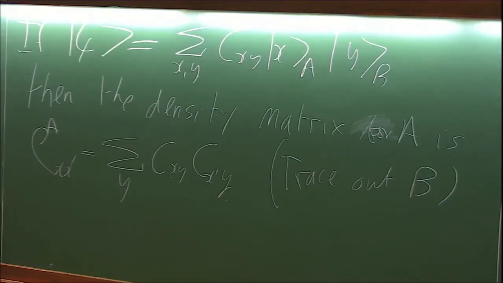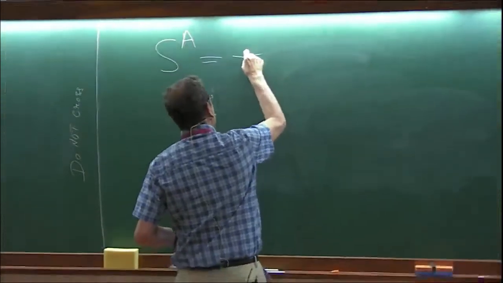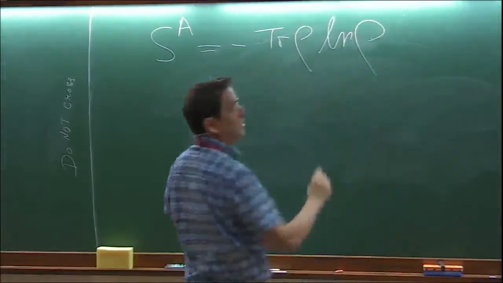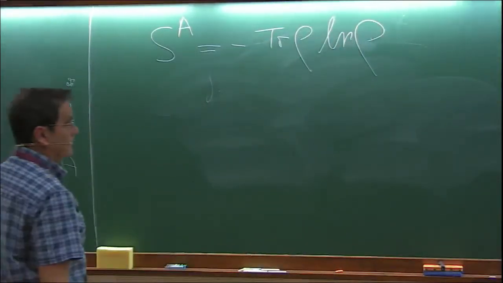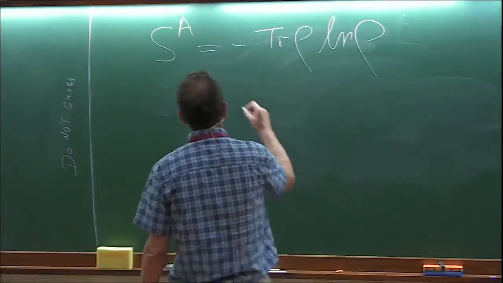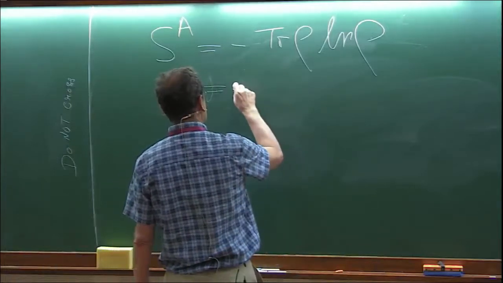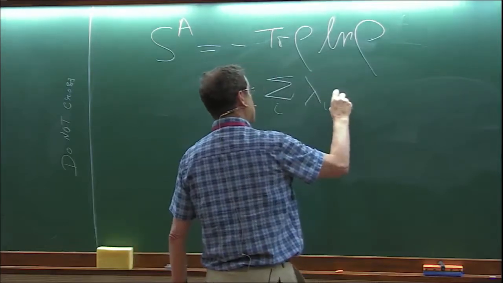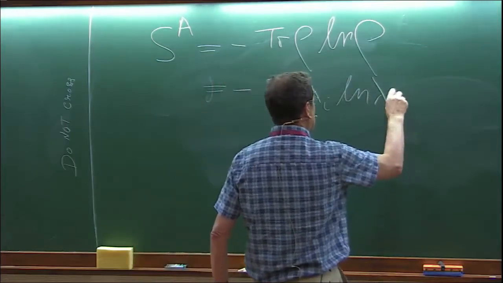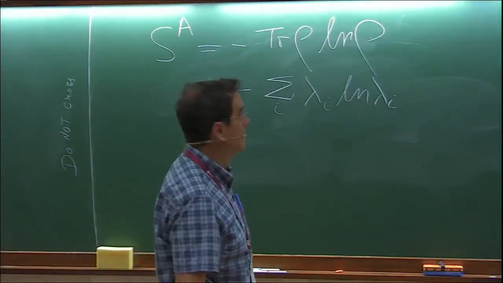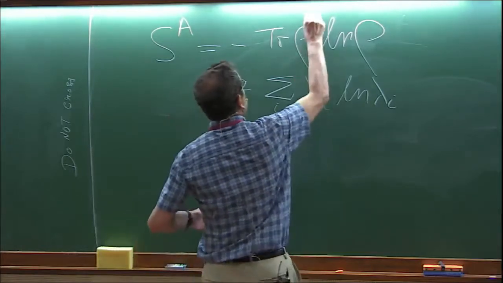This is the von Neumann entanglement entropy, and this will be for subsystem A. So it's minus the trace of rho log rho. In general, rho is not diagonal, so it's convenient to diagonalize it, and there will be eigenvalues lambda i. So this is minus the sum of lambda i log lambda i. This is rho A. Thank you. Yes.